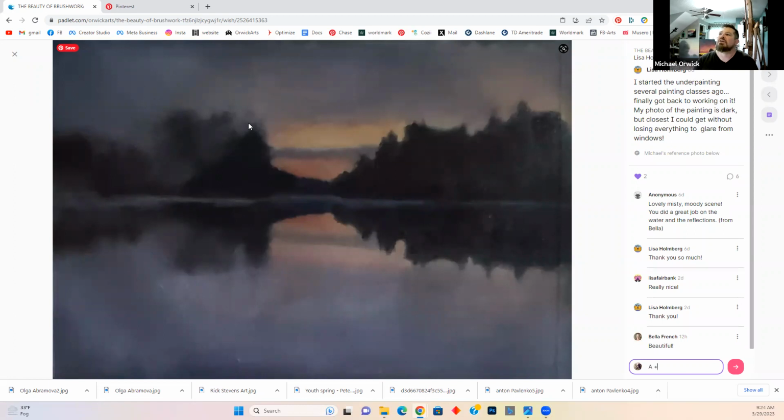Your colors are quite beautiful in here. It really kind of keeps us in, with the mysterious softness, and it's got that kind of circular movement to it, right? Our eyes kind of go in and then they move around and then they come back in. So it keeps the viewer involved, even though it's kind of a minimalist painting in a way. There's still a lot of interest and a lot going on.